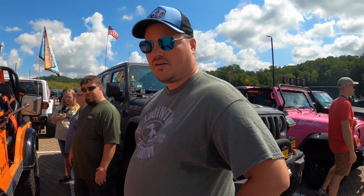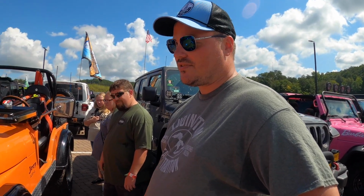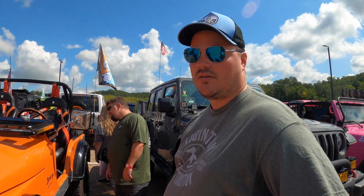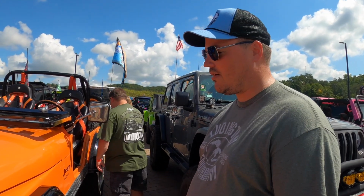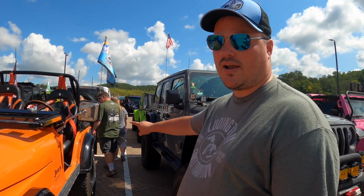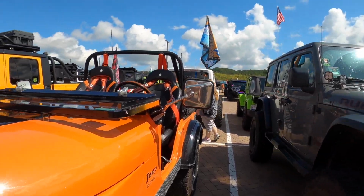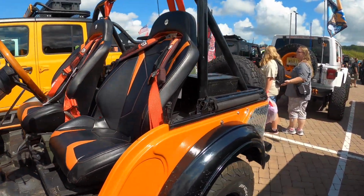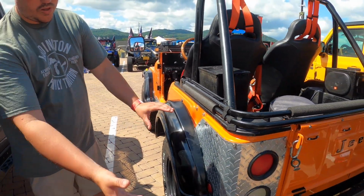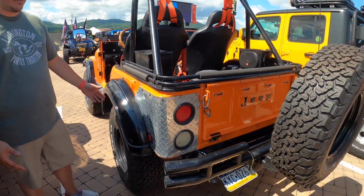So what would you do if you didn't sell it? What's the plan? I have new axles waiting at home. They're Dana 44s out of a J series truck, so they're about 12 inches wider. Plan to do like 4 to 6 inches of lift on it. Wow, okay. Stretch the rear end about 10 inches. How would you stretch the rear end? Essentially, you just take another old frame and you weld it on to the back, and then you extend the frame.